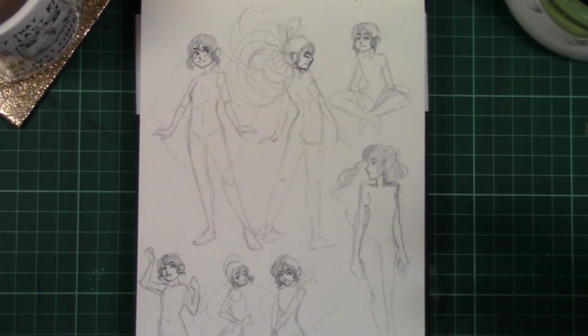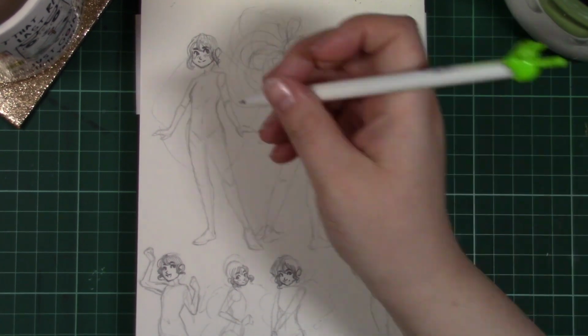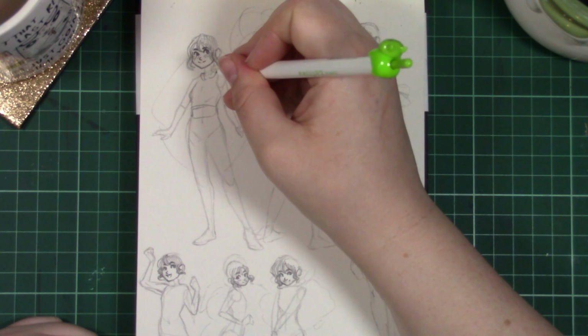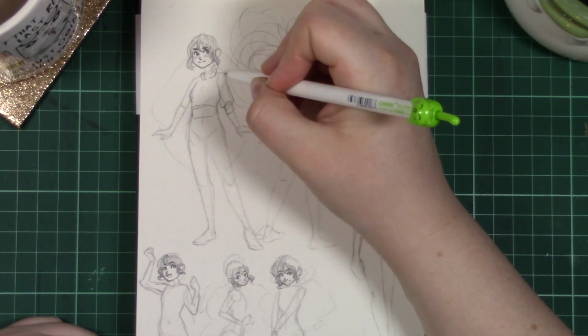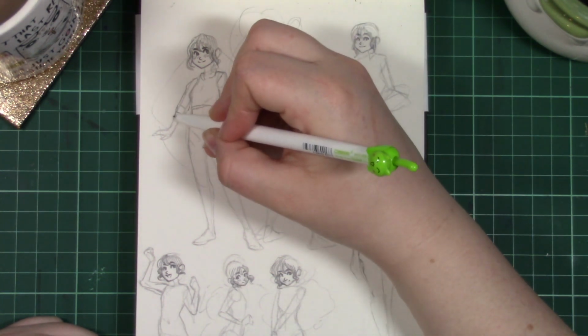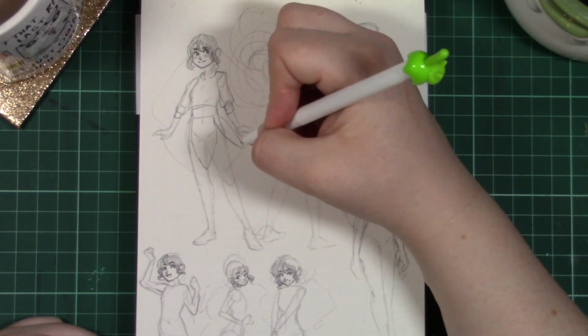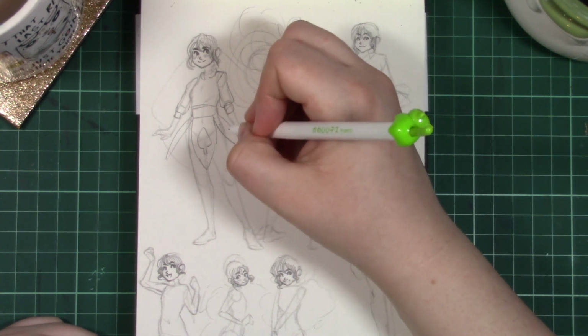So, picking the perfect outfit. Sometimes clothing design can be quite difficult, and I completely understand what it's like trying to pick that perfect outfit that fits your character. It's not always going to be easy to pick a wonderful outfit that's going to suit your character to a T. I like putting my characters in different outfits. I find them an awful lot of fun to do, and also a lot of fun to design.